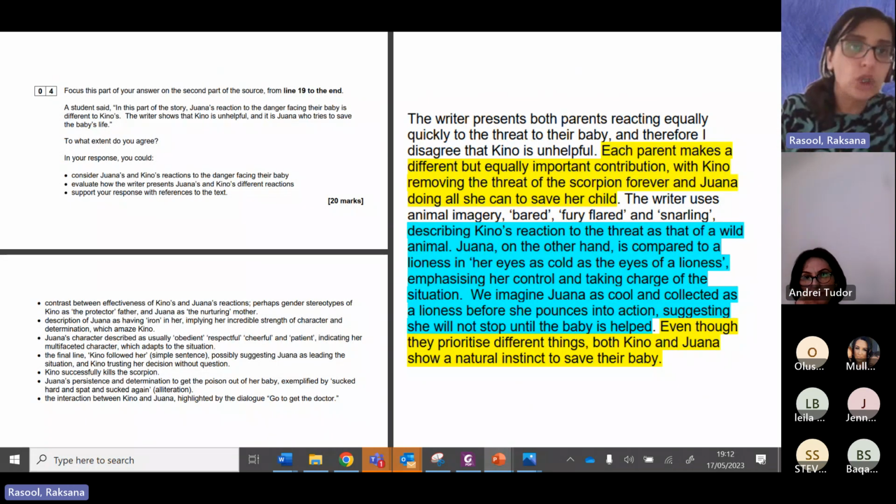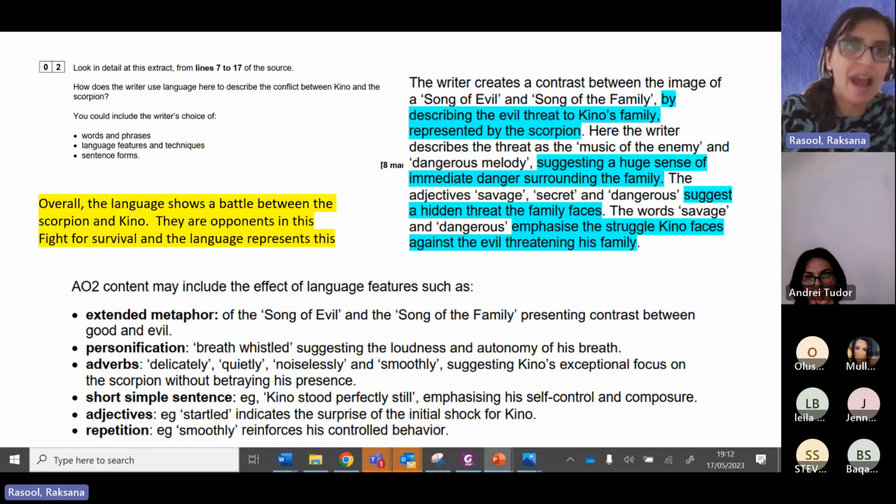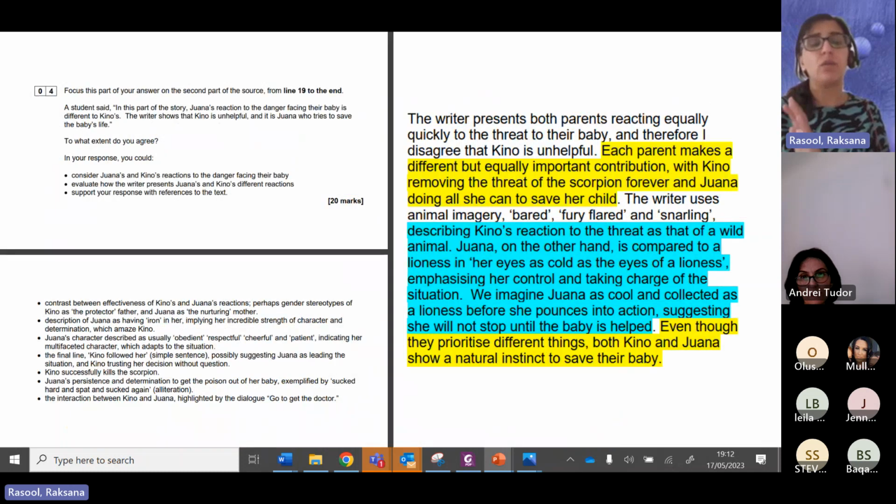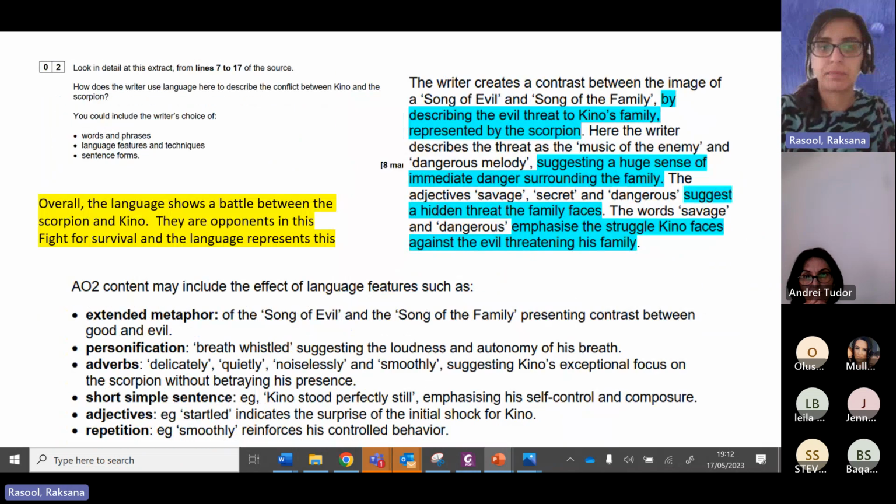Don't forget, for question 4, you can use things from question 2 and things from question 3. You can copy out chunks as long as they fit into your answer, as long as you phrase them correctly. But I would never advise starting with question 4, because you might give yourself the 20 minutes writing time, but you won't have given yourself the time it takes to understand the text that you get in question 2 and 3. Okay, any questions on that before I move on?